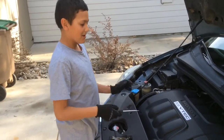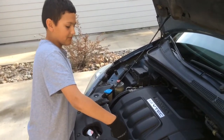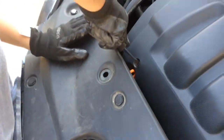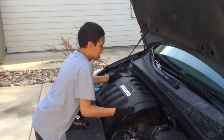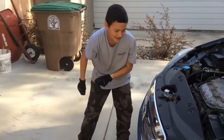So first, we're gonna take this thing off, and then we have to screw these things. So we're gonna screw it a quarter, 1/4. We're gonna screw it a quarter, then we're gonna take it off. Okay.